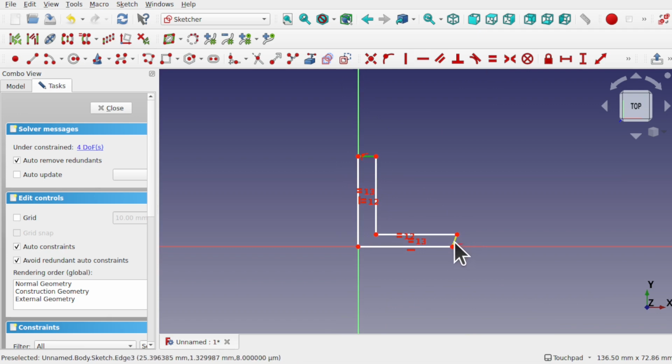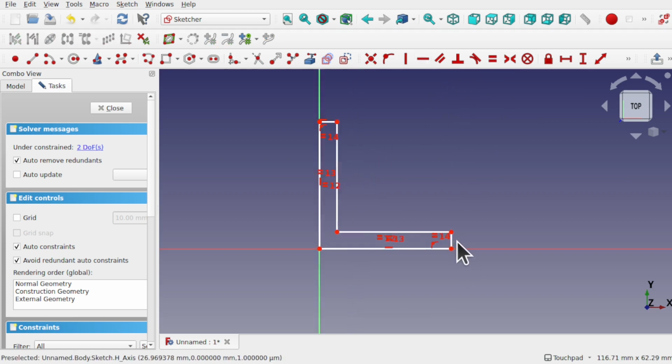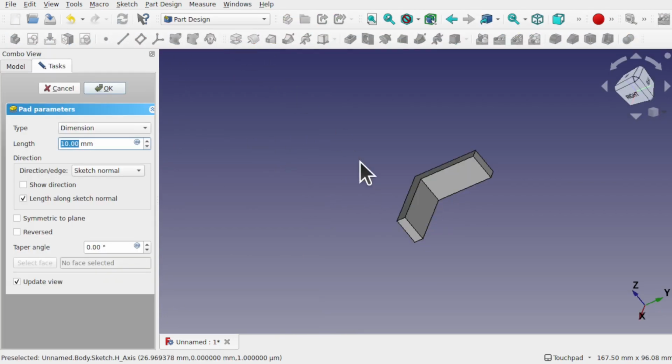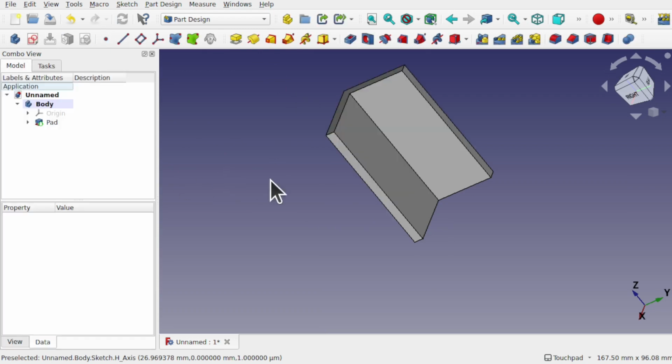So we'll make those two equal as well, and make sure we've got some horizontal and vertical. That's fine there. So that's all sorted itself out. So that shape we can extrude, or in this case, because we're in the Part Design, we'll pad by 50mm.